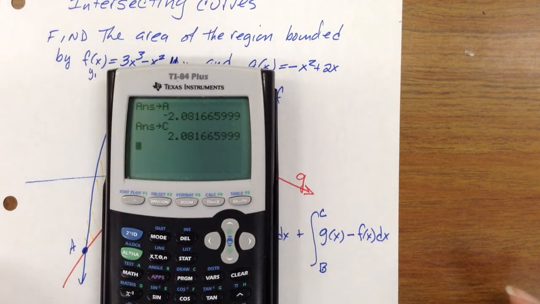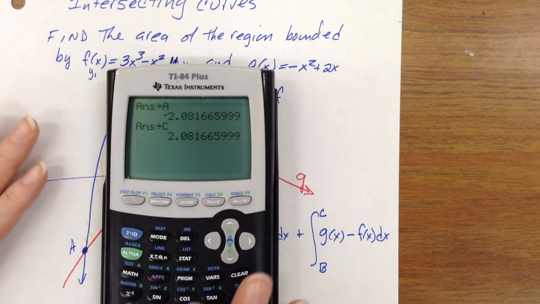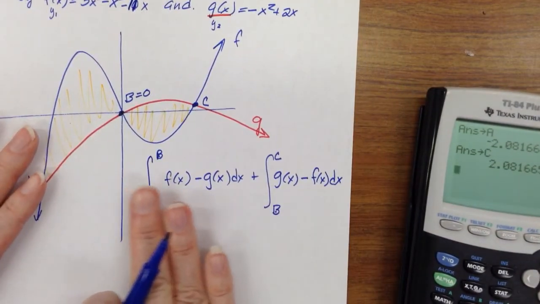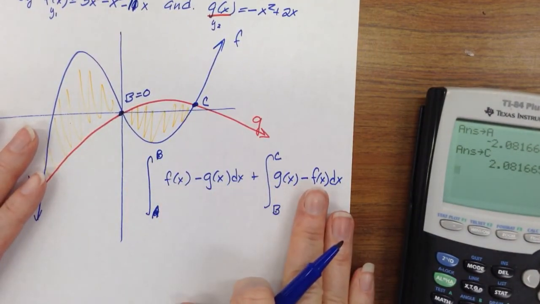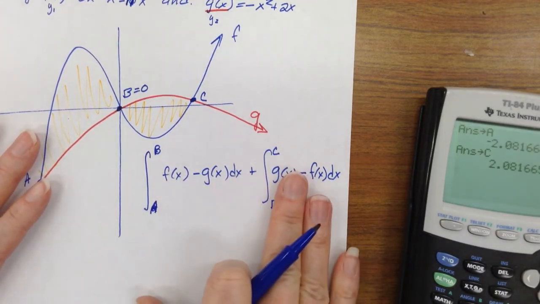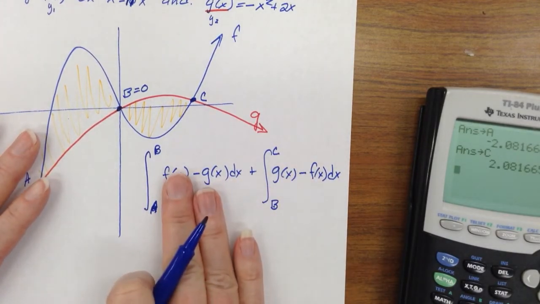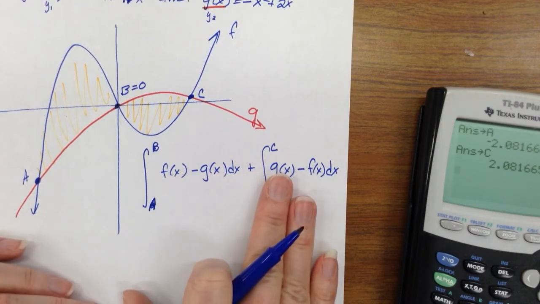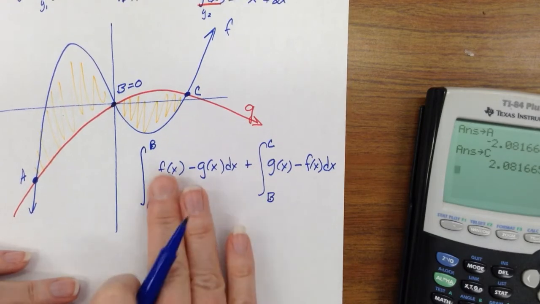It happens to be symmetric. Don't count on that always happening. All right, so we've got all this in there. Now, if we are wise, we should be able to type this whole deal at once. Now, if you're a little afraid, you can type this one, store the answer, type this one, store the answer, like store this in, I don't know, pick another letter, W, and store this one in Q or something, and then add them together. I'll do them one at a time.